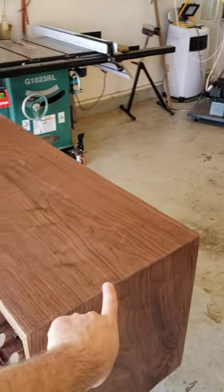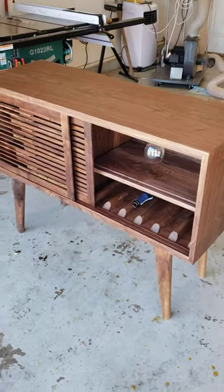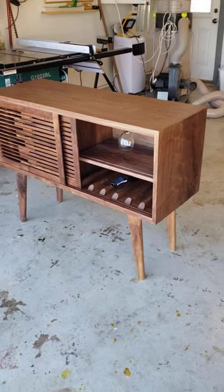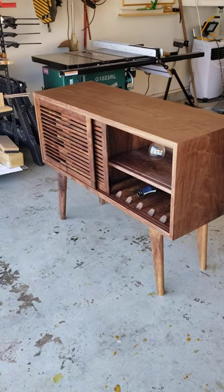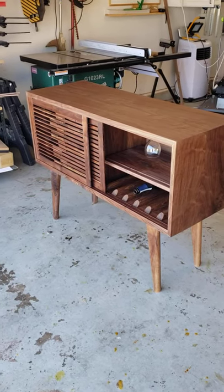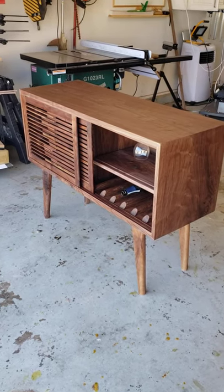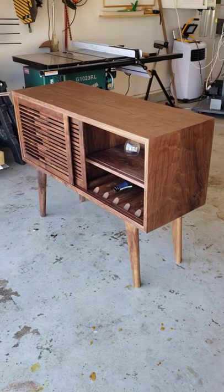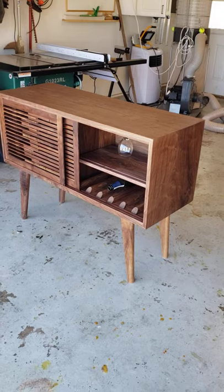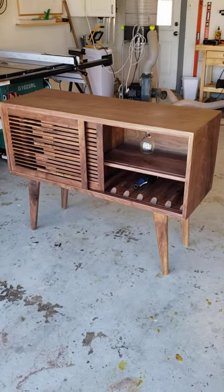This was a ton of work — probably one of the hardest projects I've done so far. It's got a waterfall edge, which is done using a 45-degree cut, and that's actually more difficult than you'd think. I'm not a professional woodworker, I just really like to make pretty furniture. I consider the people who commission me more as patrons who want to help me become a better artist and are willing to pay a little so I can afford to make the furniture. Anyway, that's the cabinet — I actually built two of them; I liked it so much I made one for myself.